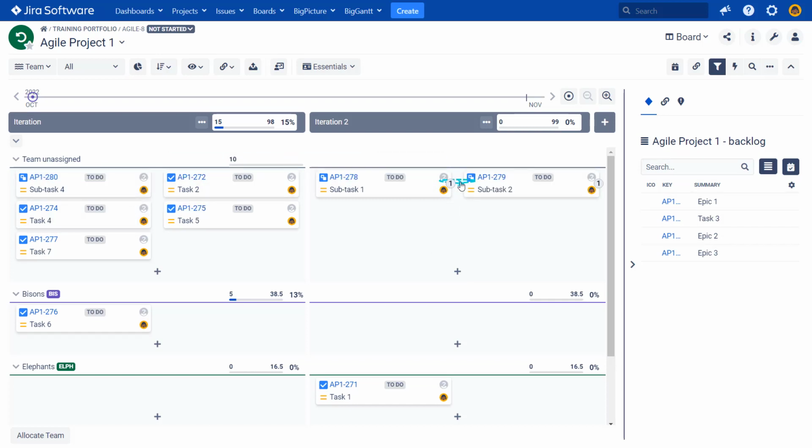This dashed one is a strong dependency that we created on the Gantt chart, but we can also create a dependency here just by drag and dropping. And yeah, I've created a dependency. You see that it is now green because there is a proper order of tasks in iterations: the task that should be done first is done, and then in the next iteration the following one is done.